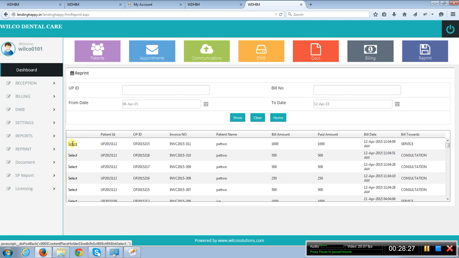One has to just click on select to show that bill, and from there he can print that invoice or receipt. And that's the completion of the demo in brief.